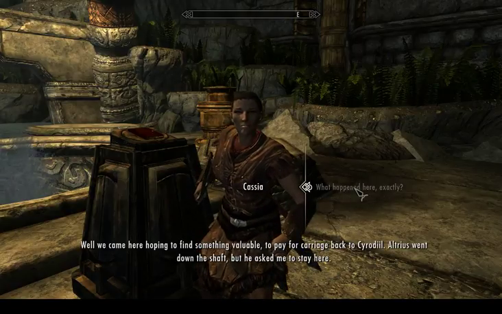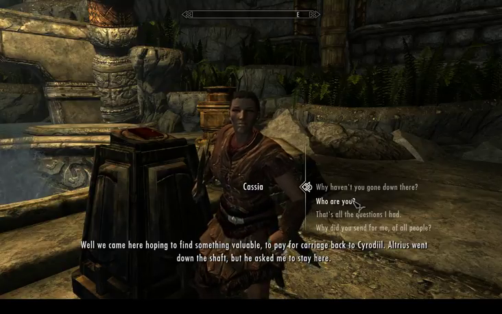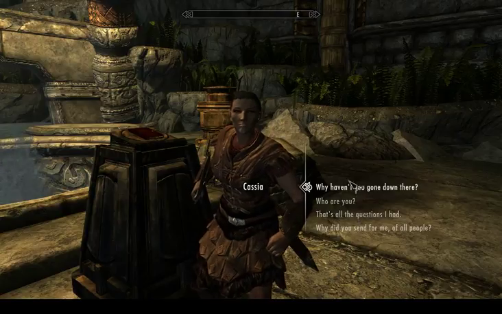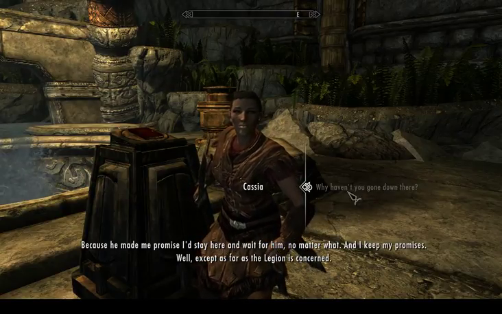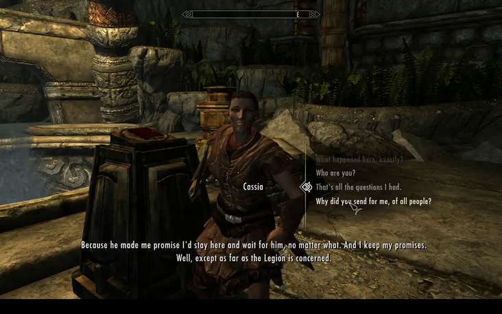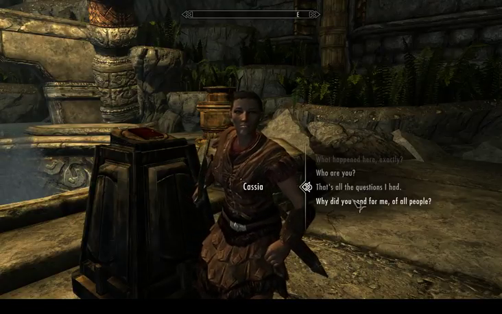Well, we came here hoping to find something valuable to pay for carriage back to Cyrodiil. Altreus went down the shaft, but he asked me to stay here. Because he made me promise I'd stay here and wait for him no matter what. And I keep my promises. Well, except as far as the Legion is concerned.